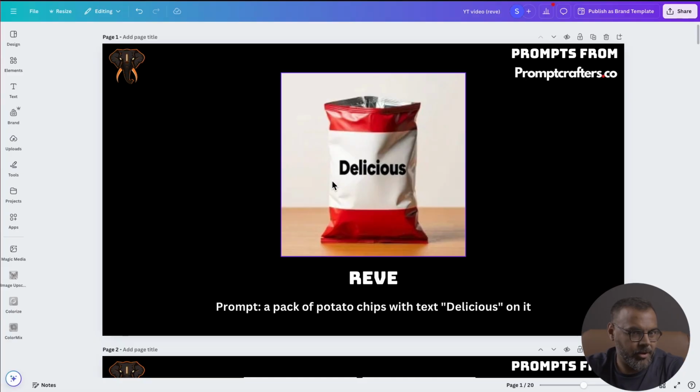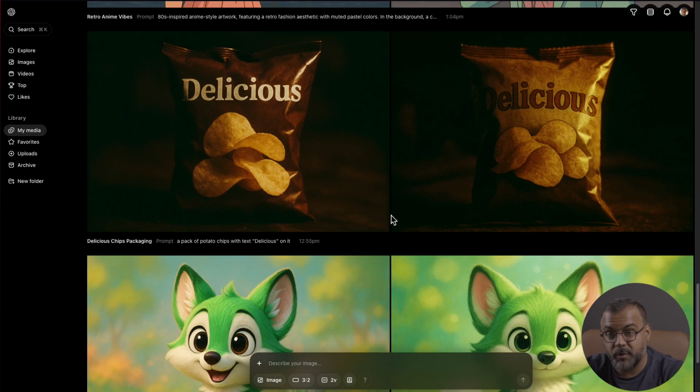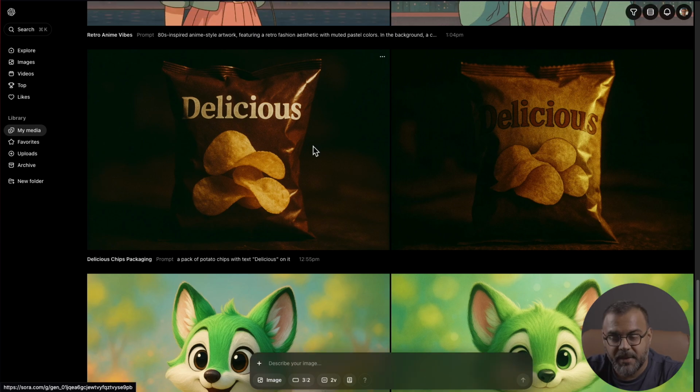So to start off, I thought doing a product shot would be a great way to start. And the initial prompt was a pack of potato chips with the text delicious on it. And I do have to say that as a great first image, it is done phenomenally well. We've got the bag of potato chips here with the words delicious written in very crisp text. I do like the dramatic lighting that's used in both images. These could both very well be fantastic product shots for ads, although I don't know if they would be very useful for a catalog, for example. But still, it followed the brief perfectly. I have no complaints over there.